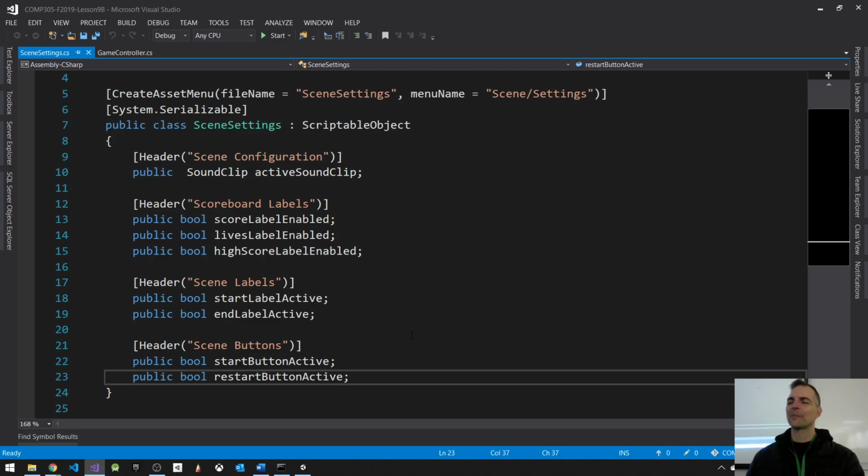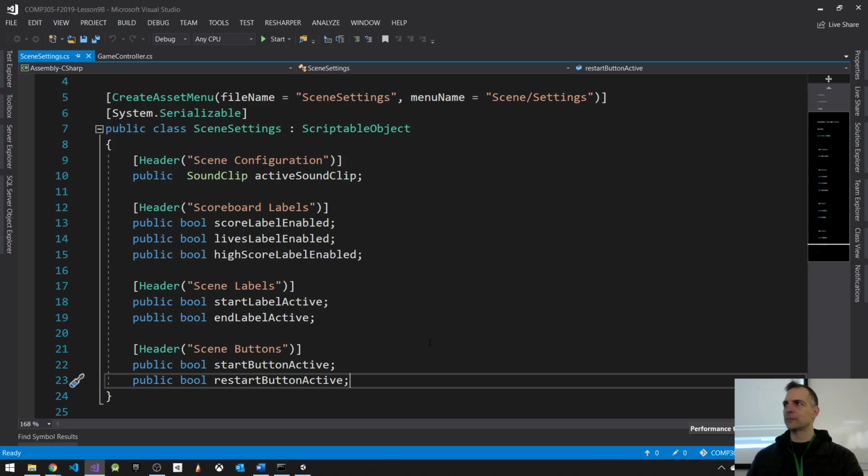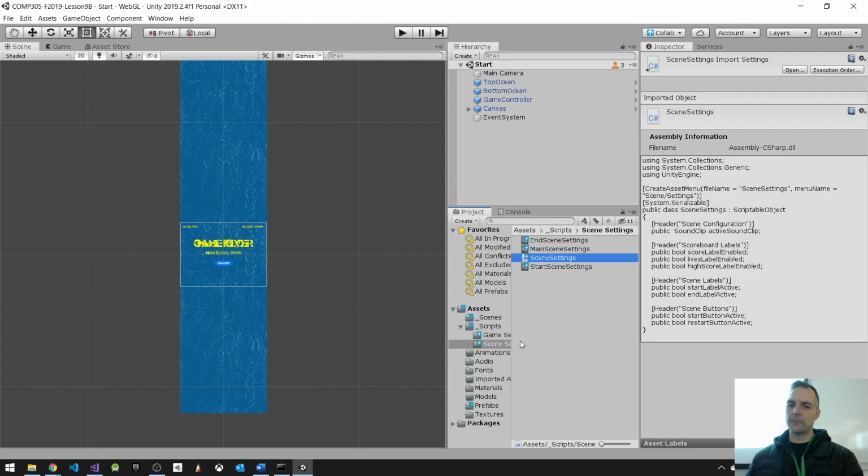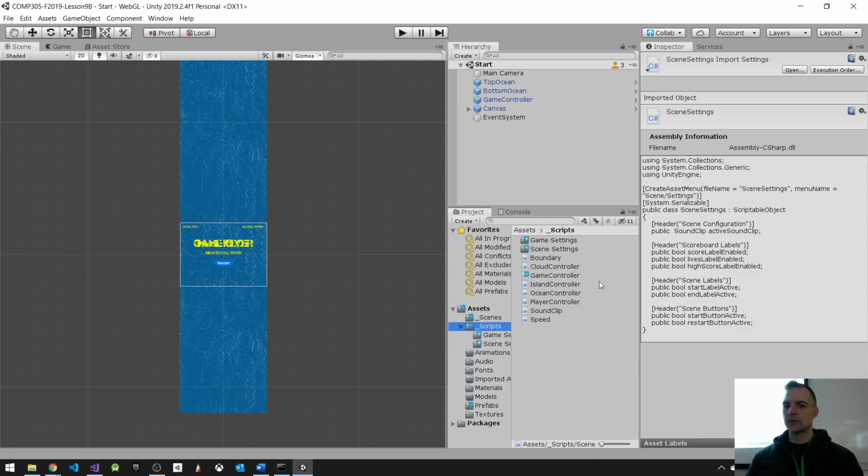However, is there a way we can differentiate between one scene and another? Sure, we made them, but we really don't have a way of finding out what they are. Now we know there's one thing. This is not mono behavior, so there's no name asset. There's no name property. So my thought is, we should create a new script to configure our scene enum. Let's talk about this.